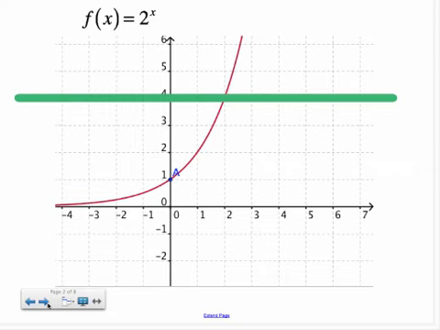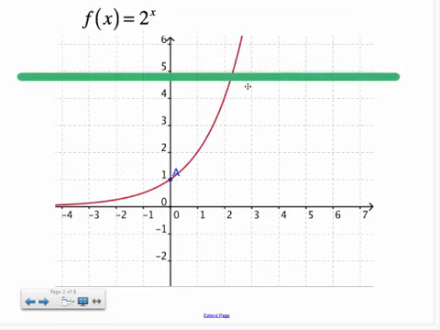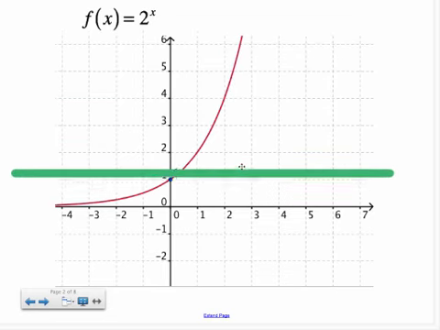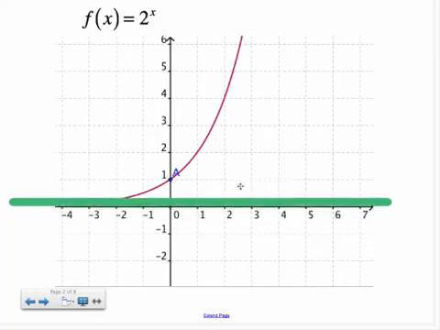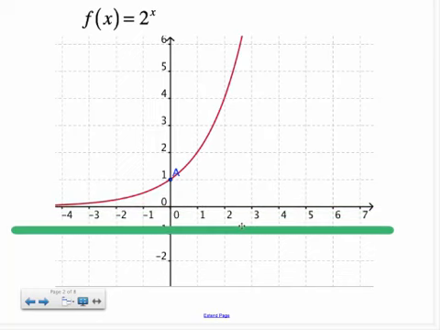Okay, so we've looked at the parent exponential function and understand the properties of the graphs of an exponential function. Here we have pictured 2 to the x, which will serve as the generic exponential function because they all have similar shapes. If we look at this long enough, we'll notice that if I draw a horizontal line anywhere on this graph, the graph of 2 to the x will intersect it only one time. So the graph of 2 to the x passes a horizontal line test.